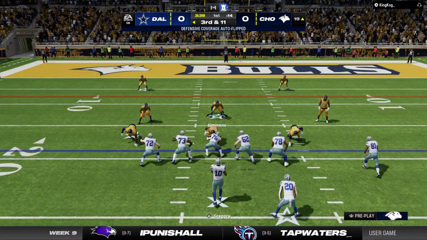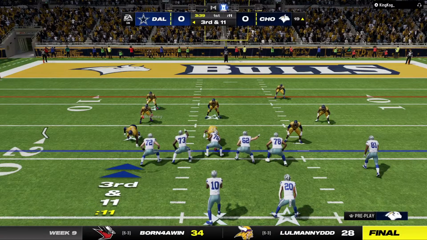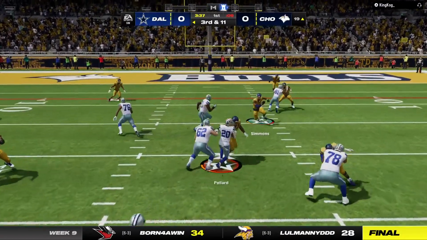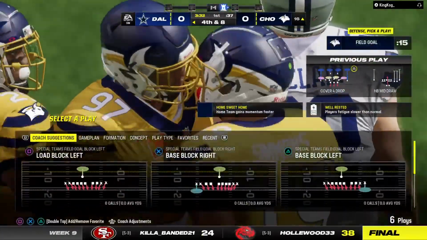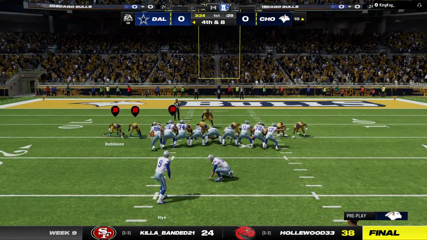Seventh play of this drive coming up, but a long way to go on third down. Trap 50, trap 50. On the draw, it's Pollard. And he's going to come up well short as they rally up to stop him at about the 16. Give him 3 yards there as that'll take us to fourth down.